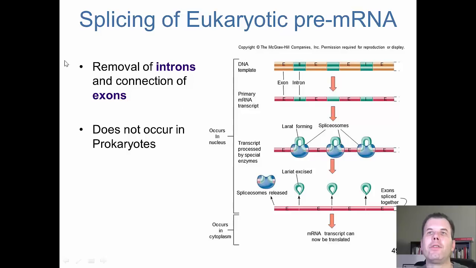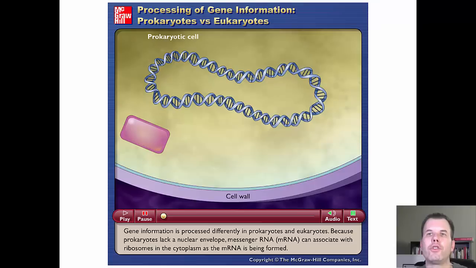Okay, and again, this just shows you the introns. So this is the mRNA. You have these areas of RNA that are not coded, and so you have to take these out. This is found in eukaryotes, and so I just bring this up because again, you may have learned this already and said, "Oh, what about splicing and all these other things?" But don't worry about it in bacteria because bacteria don't have to worry about getting rid of introns. There are no introns in bacterial DNA. Okay. All right, and this will just show you, again, this video showing you the difference between prokaryotes and eukaryotes, and I think it gives you a good example. And then once we get this, we're done for today, okay?